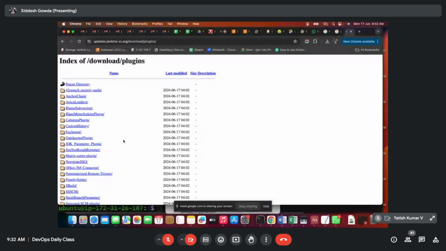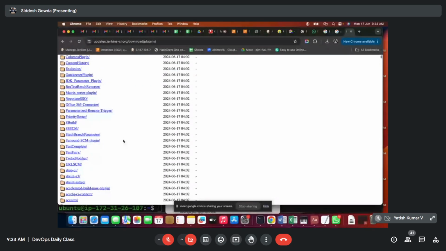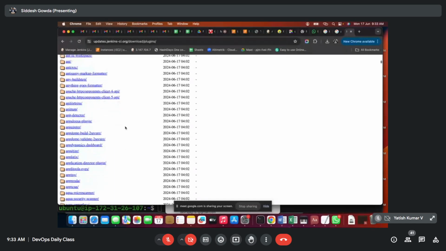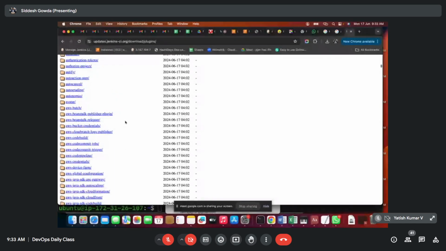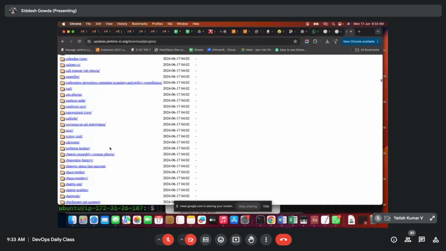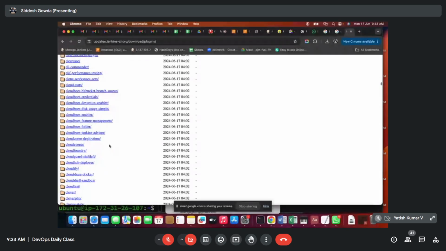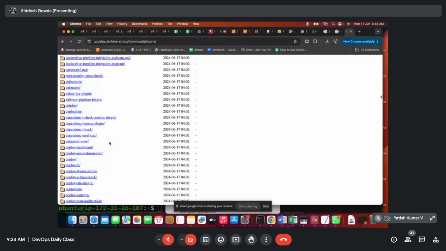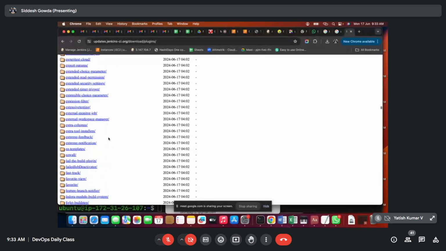So you can see there are many plugins available for Jenkins. If you want any plugin, you can search here. There are thousands of plugins available. For respective options they develop the plugins.